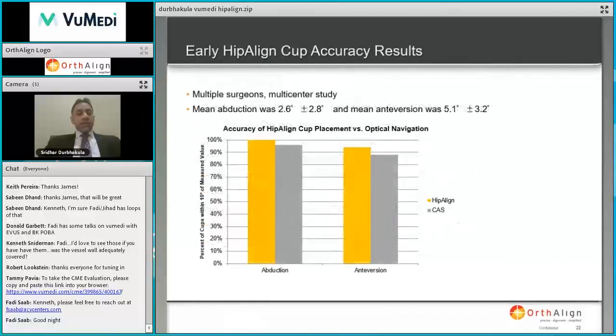A little bit about the results we showed earlier, surgeon data, kind of looking at the SafeZone data. And essentially what you'll find is the abduction is just simply not an issue whatsoever. And inversion is not an issue, but it's actually significantly improved over fluoroscopic because you're not getting fooled by pelvic tilt or pelvic list.